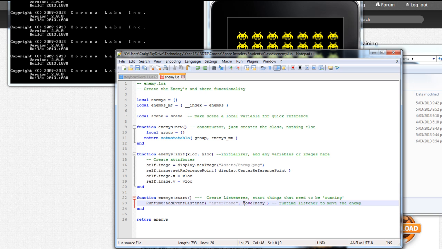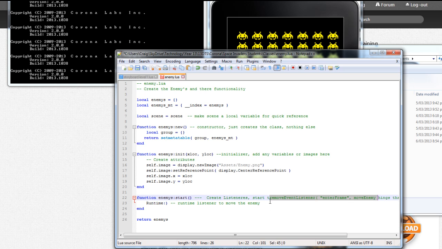when we want to remove the listener, Lua gets a little bit confused. Because it's an instance, this is slightly technical, but if I later on say remove event listener, it actually thinks it's talking about a different event listener, even though it's got the same name. All you really need to know is if I call it that, it makes it harder to remove it. If I'm calling it self, Lua is smart enough to know that we're talking about this event listener.